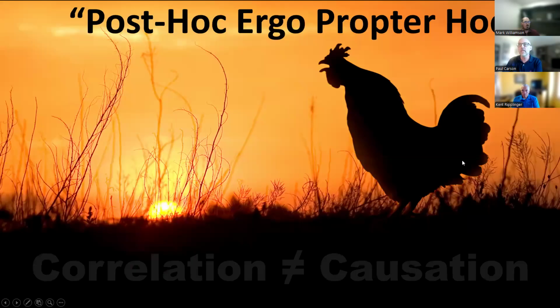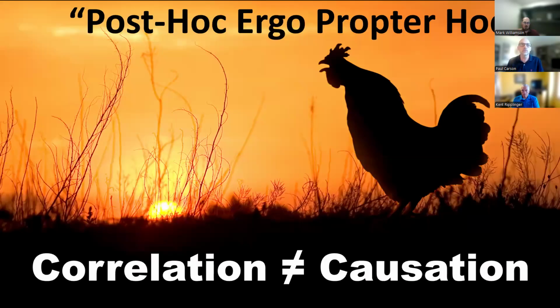This is the post hoc fallacy. So the post hoc fallacy, fully stated, is post hoc ergo propter hoc, after it, therefore because of it. The kind of classic false example here: the rooster crows, the sun comes up, the rooster crows, the sun comes up. If the rooster doesn't crow, will the sun not come up? It's a strong association, but it's a correlation, not causation, right? And there's many, many things that will fit under this bill.